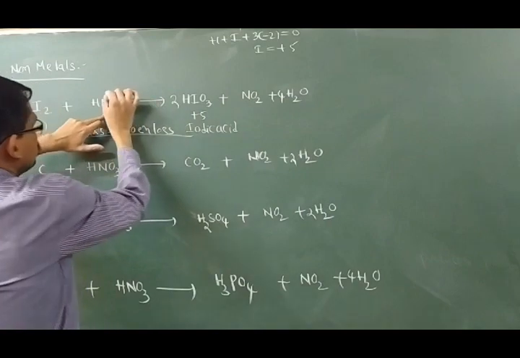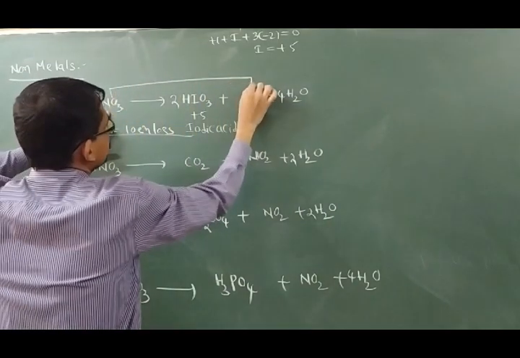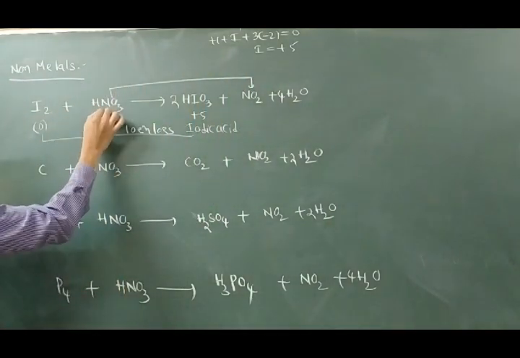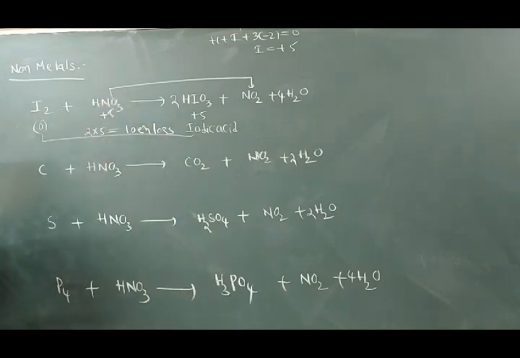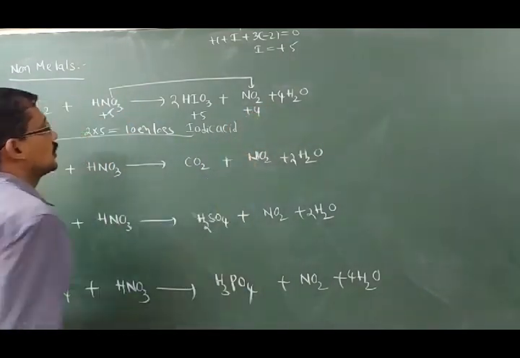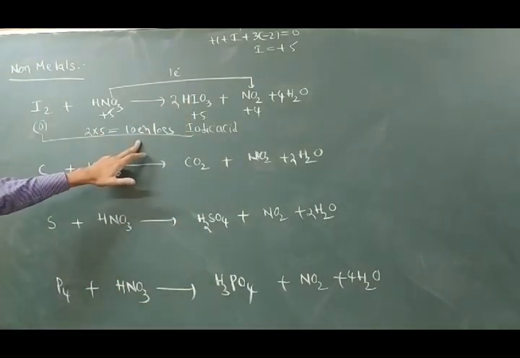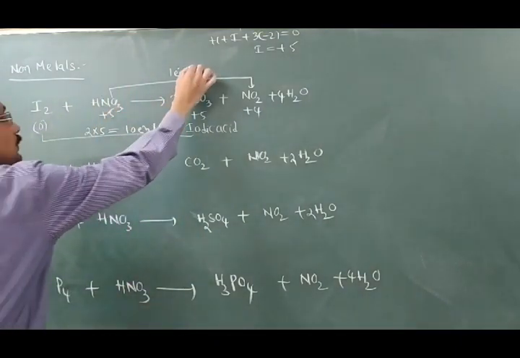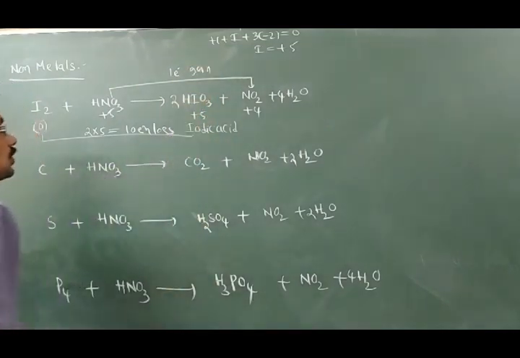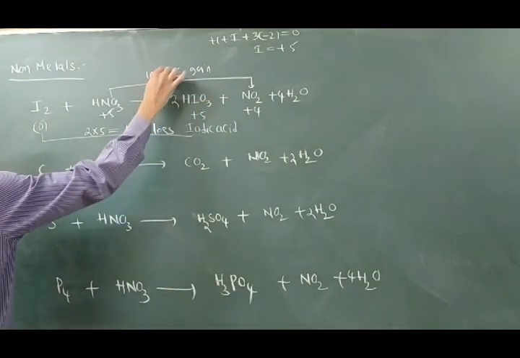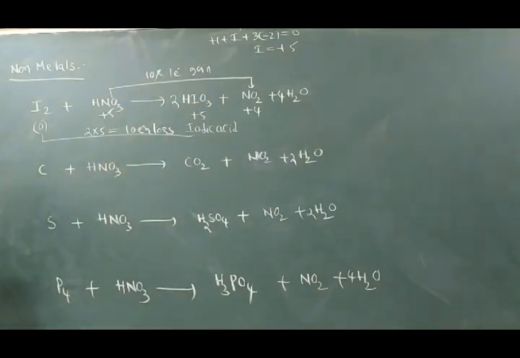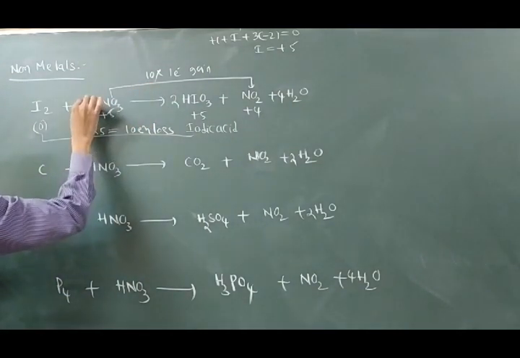Converting into NO2, this one. In the case of this one, again it is also the same, plus 5. This one is plus 4. How many electrons? Only 1 electron. But how many are losing here? 10 electrons. But gaining how many? Only 1 electron. So, to balance this one, how many electrons do we have to add here? 10, isn't it? So, here 10 electrons we need, put here 10.